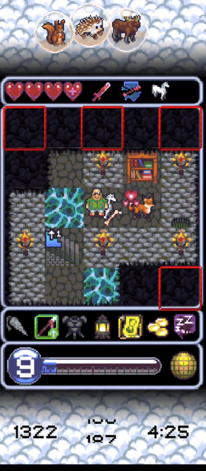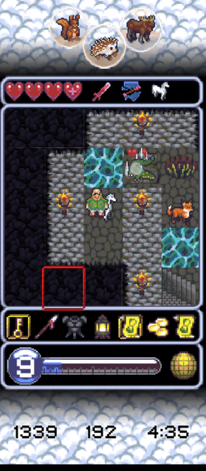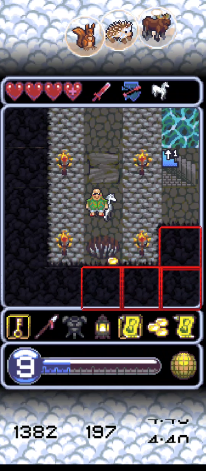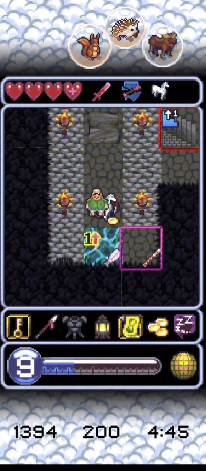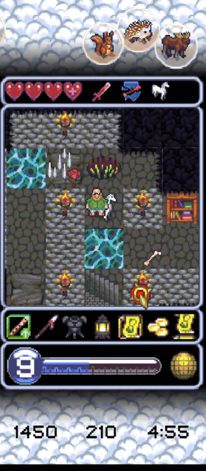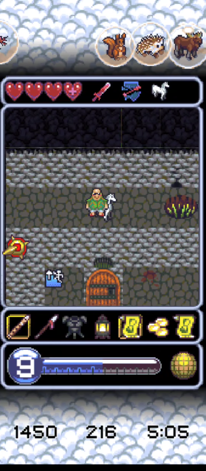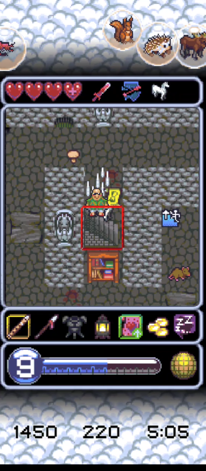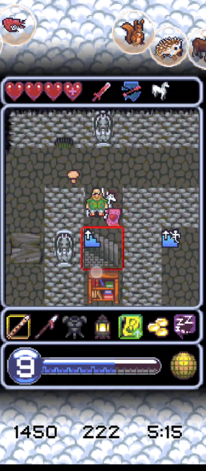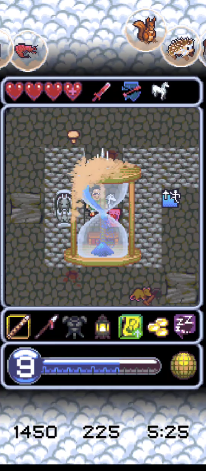Well, I could, but then this guy came along. Excellent, they all died. Alright, I got the flute. Let's get out of here. I just realized it makes more sense to use the scroll right now, doesn't it? Let's get out of here!